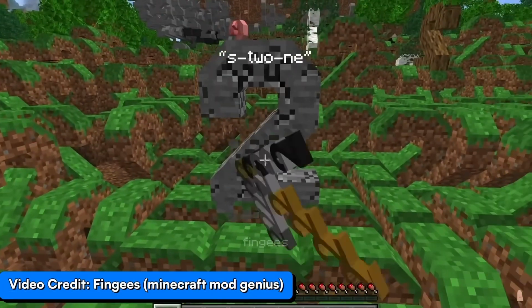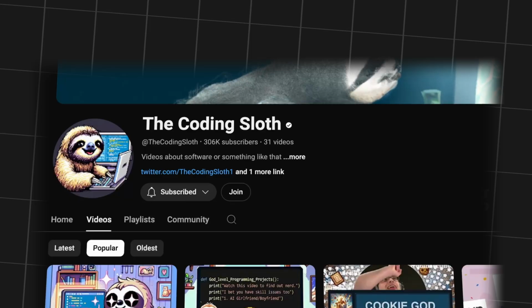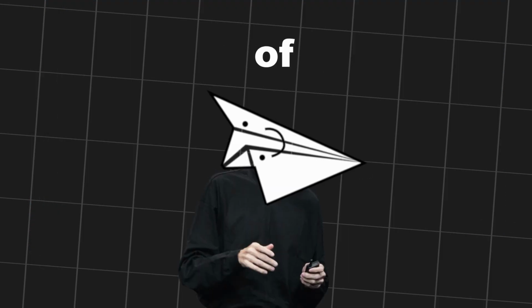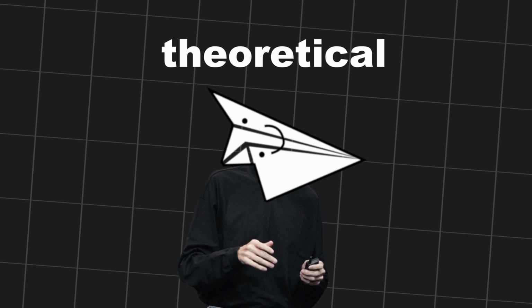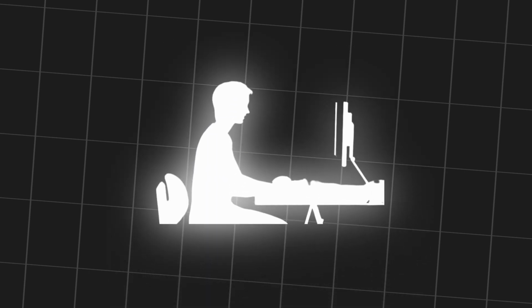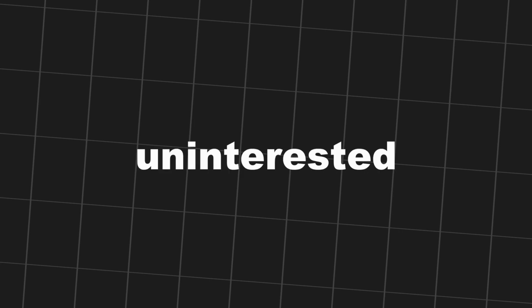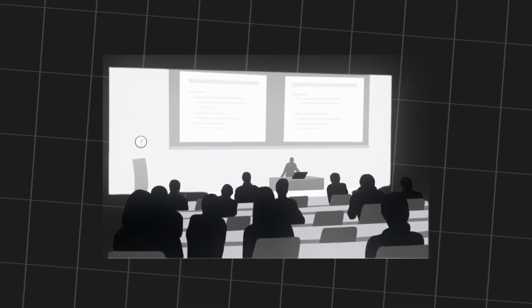So what I learned the hard way is computer science is not software engineering. This is the coding slot. And what he's saying is completely right. The study of computer science is extremely theoretical. And the time that you do get to code will be spent using some outdated language or something that you're completely uninterested in. And not only that, but sitting in lectures is a method proven to be ineffective when studying programming. So that begs the question, how can we learn the skills that can actually have an impact for us?